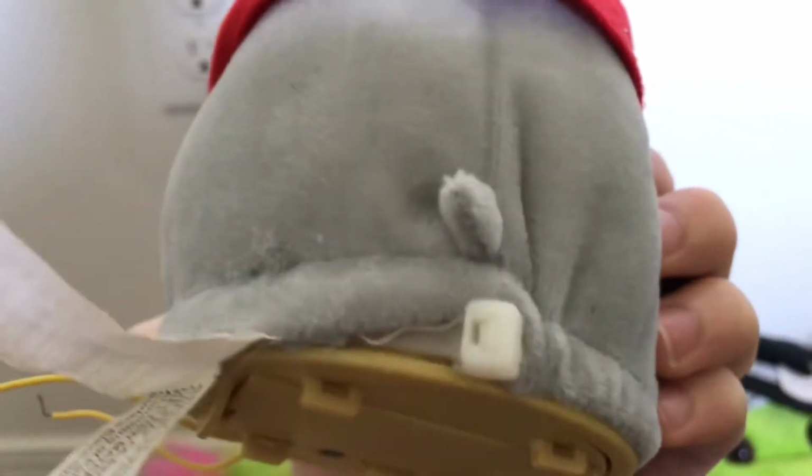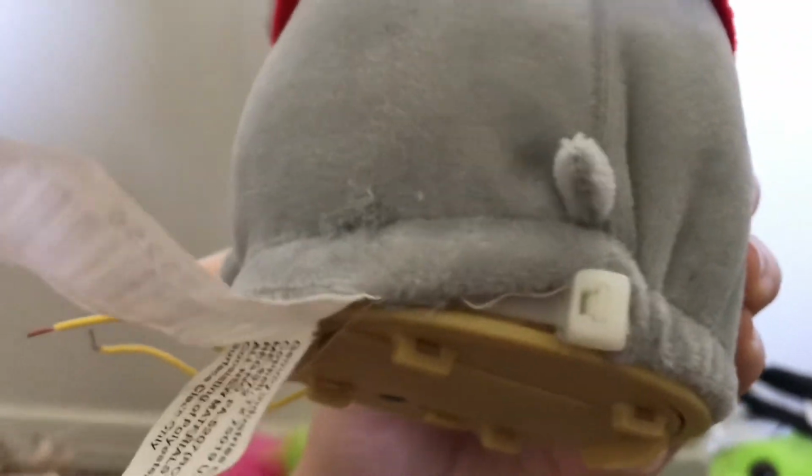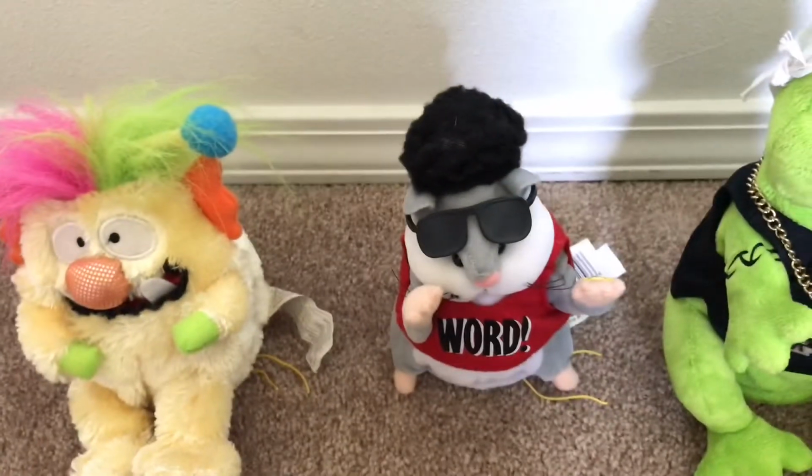Okay, so now Webster. He's a little more not so good, but still it was cut really good. You can kind of see it there, and that's just because of how hard it was to get his original zip tie out, because this was the first thing that I ever cut zip tie with. A little bit harder, you know? So I wasn't really used to it. I wasn't really cutting it as good, even though it shouldn't have been hard at all. But maybe I just got unlucky. But this is still cut really good. He's still not badly done. He's still good. Yeah, that zip tie is in.